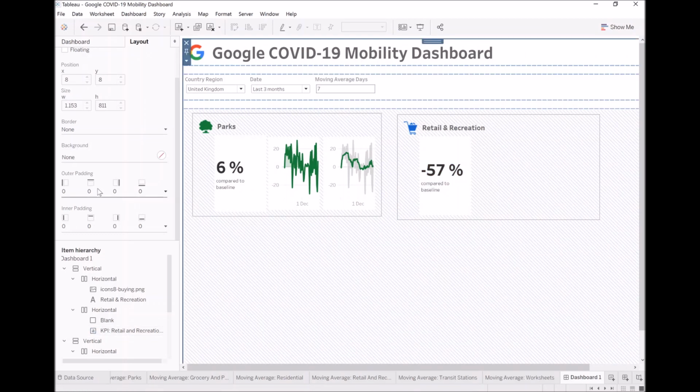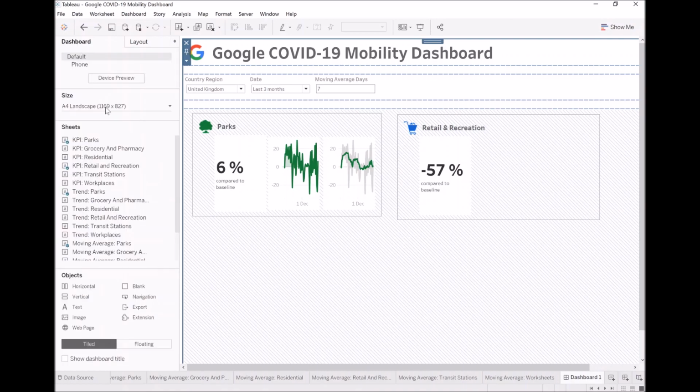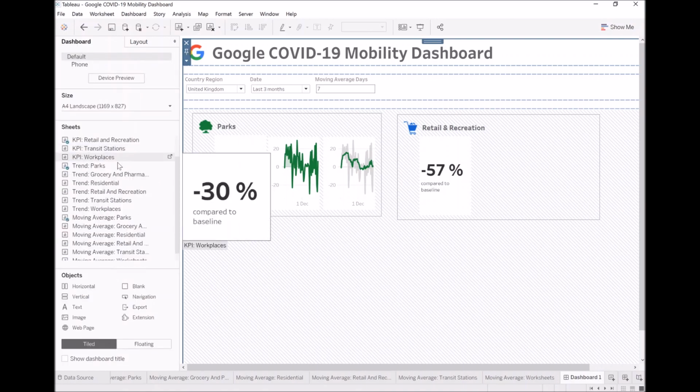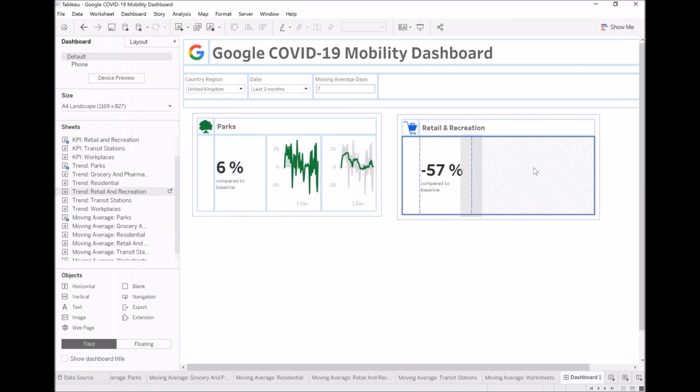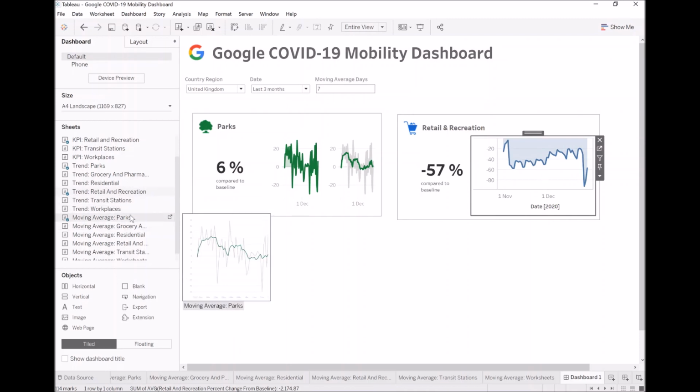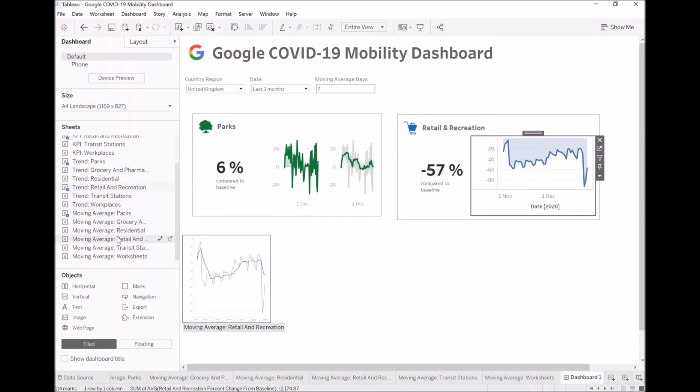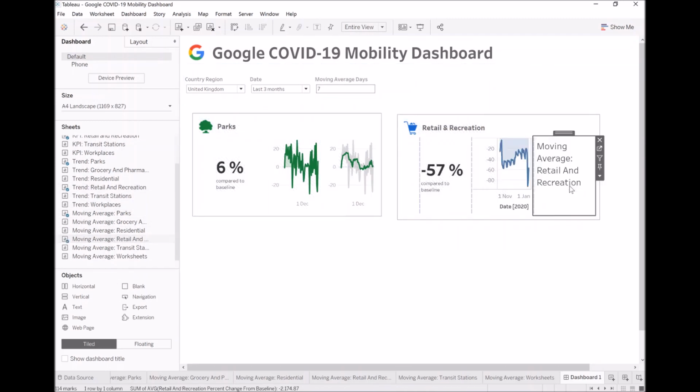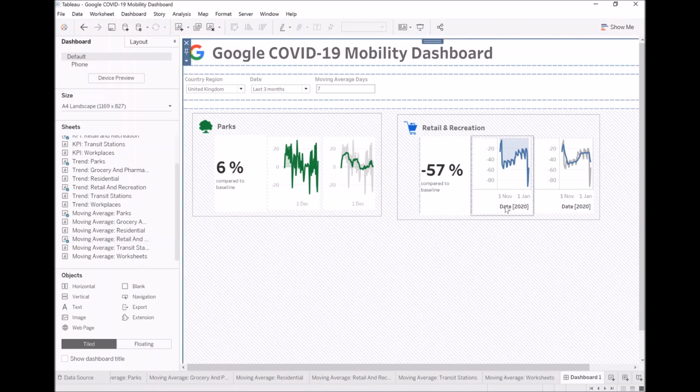Now, as before, I want us to take the trend of retail and recreation, drop it in, hide the title. I want us to then take the moving average, drop that in as well, hide the title. Now, we could do a lot of the formatting from here, which is actually quite fun and interesting.